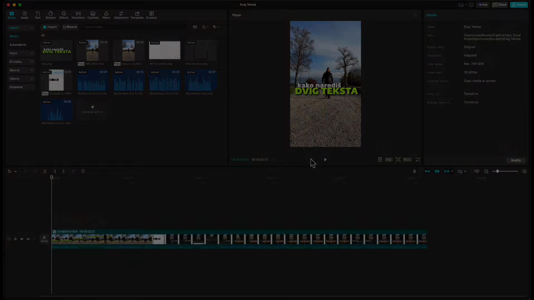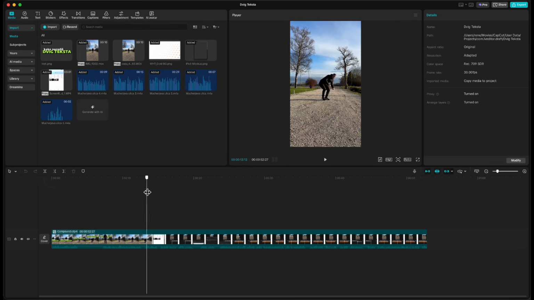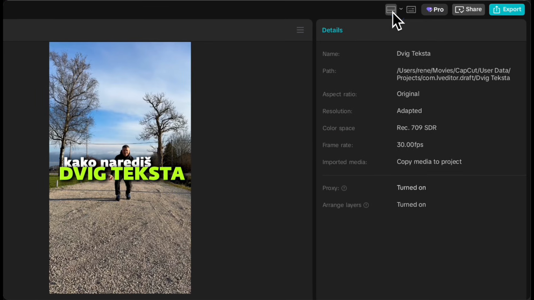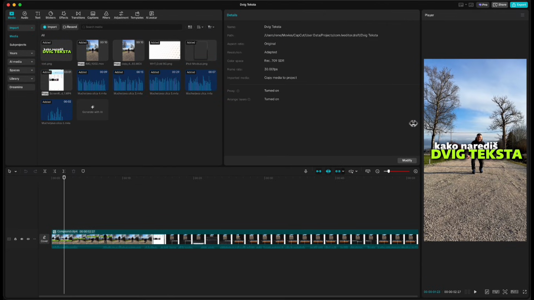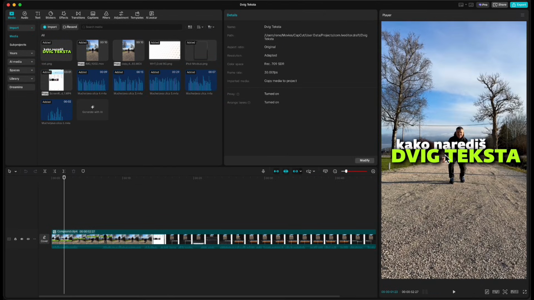This shows exactly how your video looks on a phone. No more cropped text or cut off faces, a must for vertical content. If you're editing for social media, you are mostly working in vertical format. To optimize your CapCut workspace, go up to this icon here, switch to vertical view. Now you can rearrange the panels and get a much bigger preview on the right side. This makes editing vertical content way easier and more comfortable.